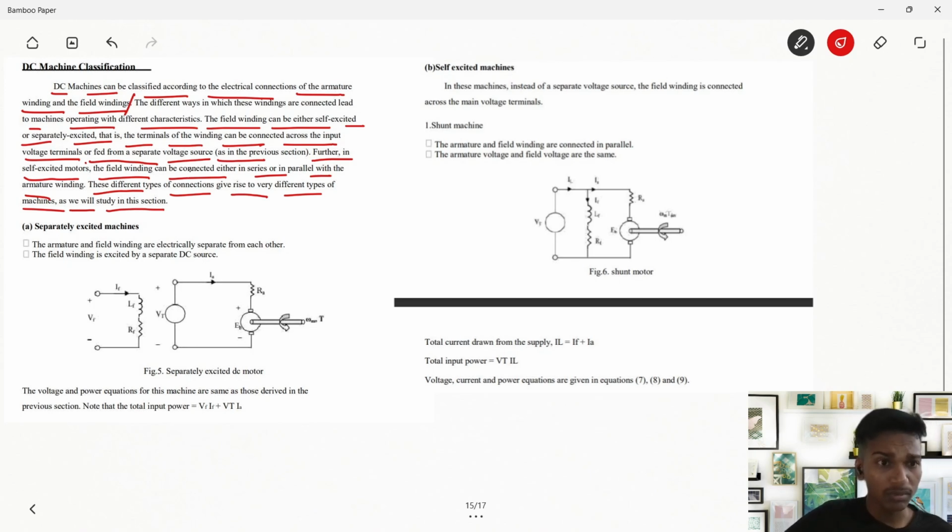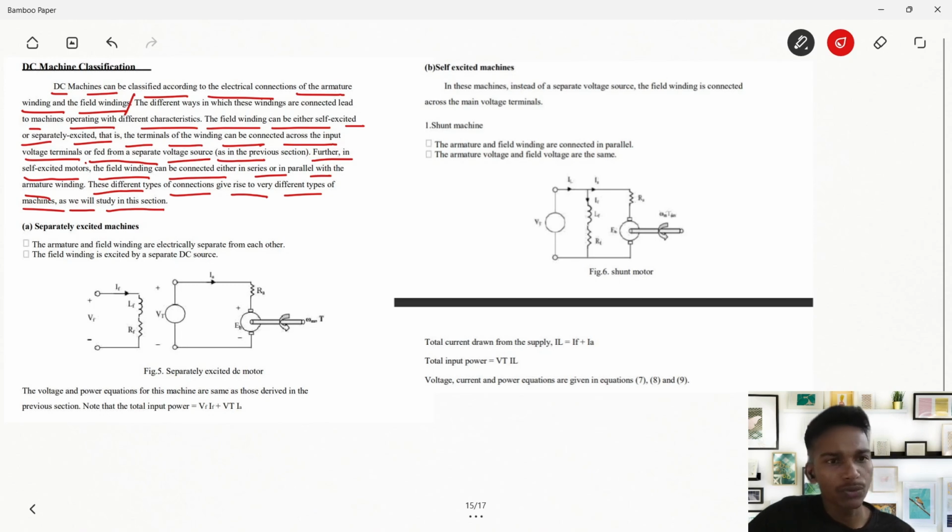In the sense, depending upon how the voltage is being applied to the terminals, we are broadly classifying these machines. In the process of applying voltage between the terminals, we have further divided them by whether the machine excites itself or whether we have to use some external device to excite it. This is the brief classification of DC machines.